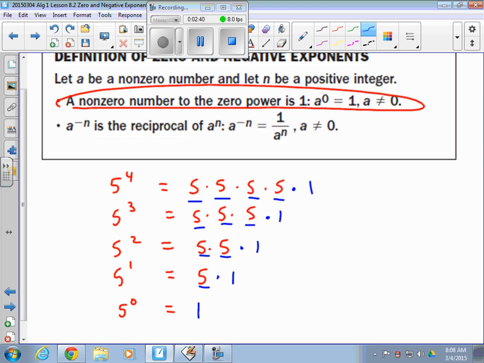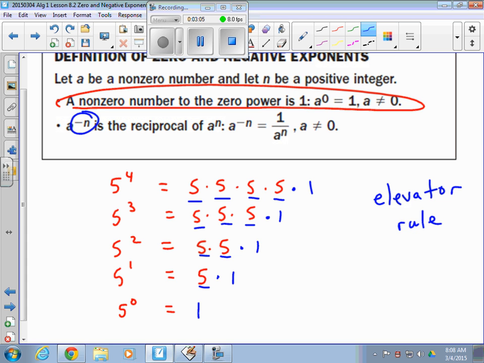A to the negative n. Anytime something is written with a negative exponent, we do what's called the elevator rule. Again, that is not one of those math terms. We understand what elevators do. They go up and down. Somebody said, well, what about if they go sideways? This is not Hogwarts. They don't go sideways. They go up and down.